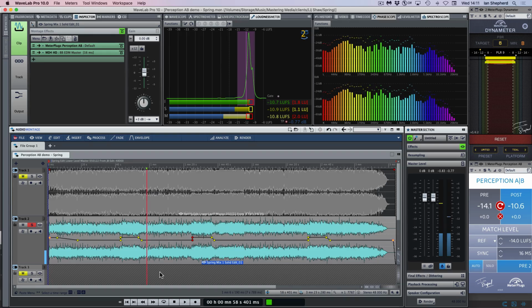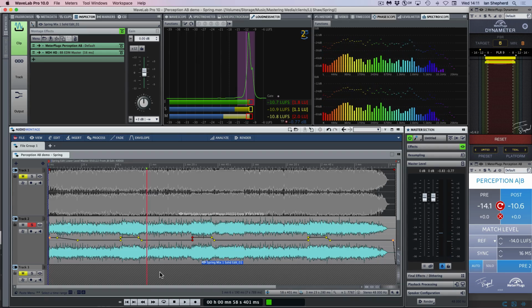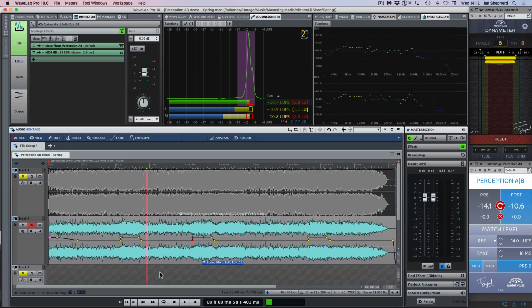hours. So as you can hear, it's a great indie pop tune, really great hook, which Lidge's daughter came up with, and I'm really pleased with the way that the master sounds. And it might surprise you to know that I didn't aim for any specific numbers when I was mastering this. I'm not worrying at all about what the loudness values measure or read. I'm just mastering it so that it sounds good to me, based on my experience as a professional mastering engineer.